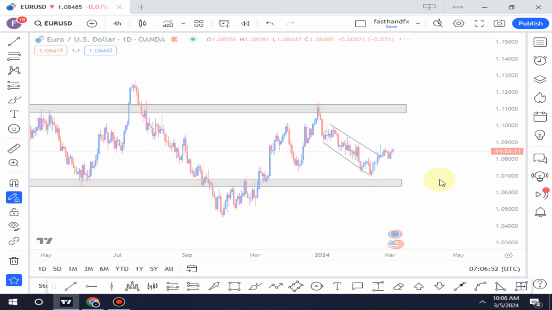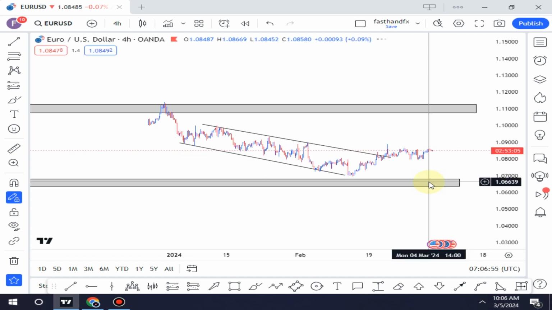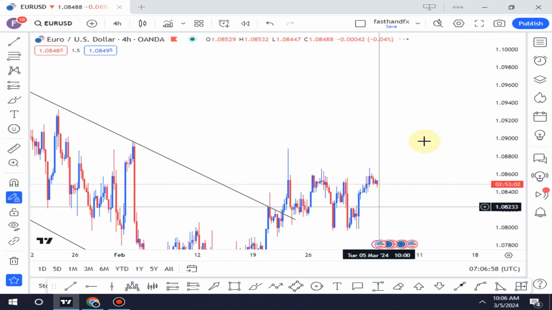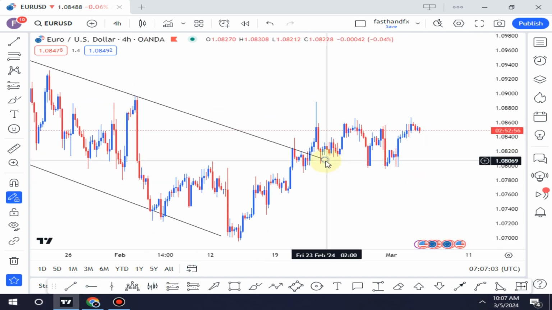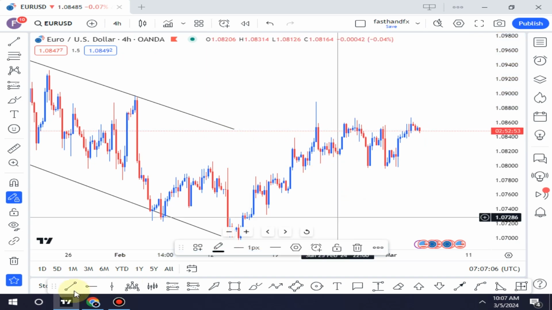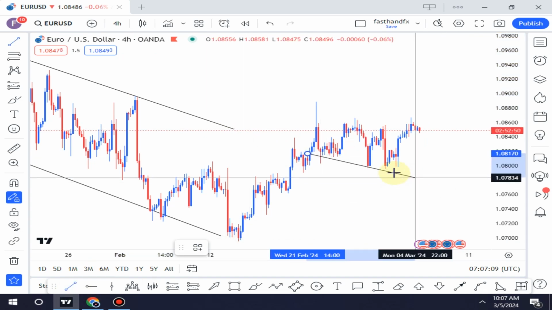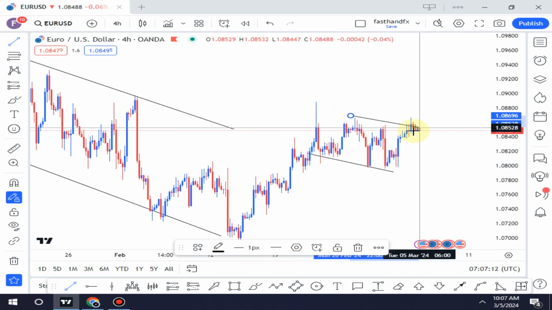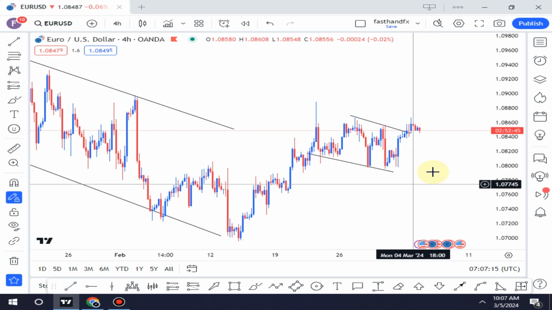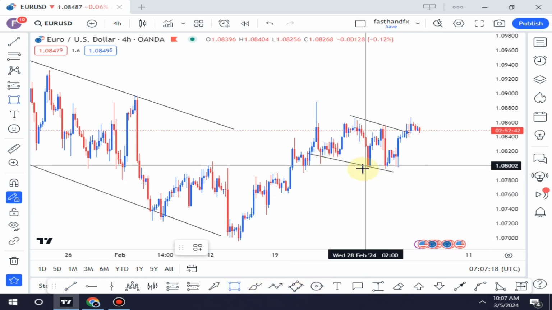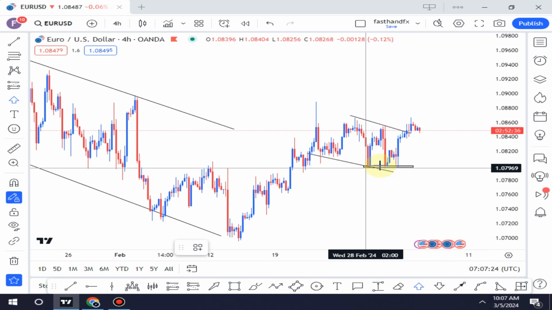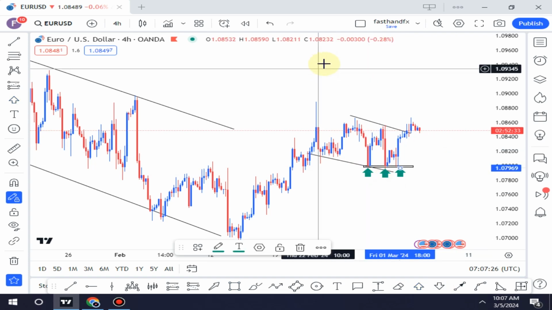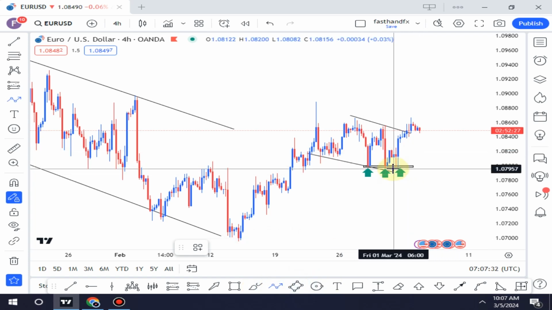Give me H4. What's happening? All right. Now from the H4 perspective, what if, let me just do this, have this around there. What if this was another continuation pattern? Price is crazy. This is another continuation pattern. That is what I'm basically seeing. And of course we have another triple bottom right here, because we see price respecting this level three times. So my anticipation is that we might continue going up because we have this.